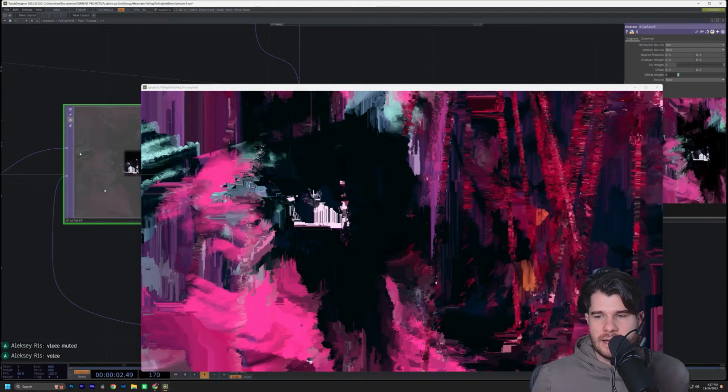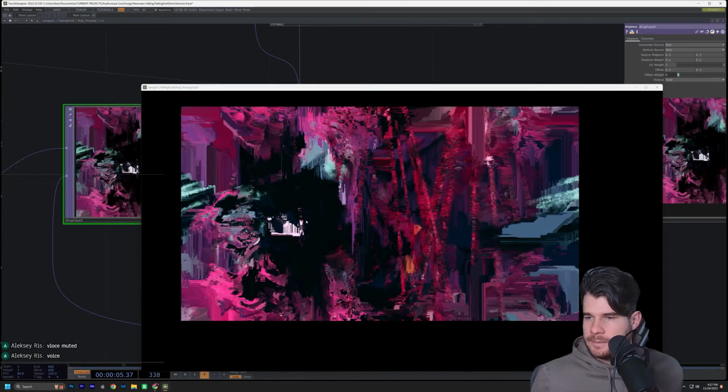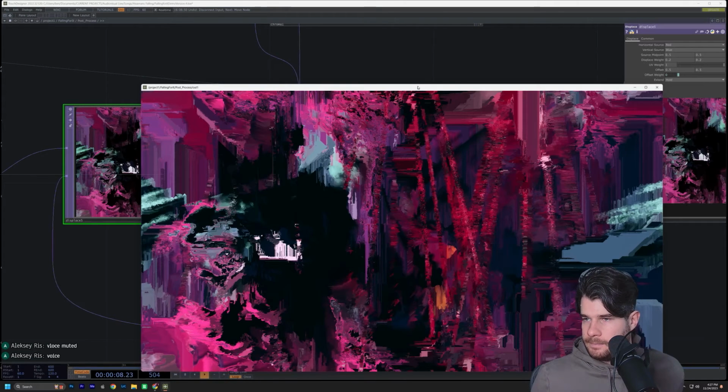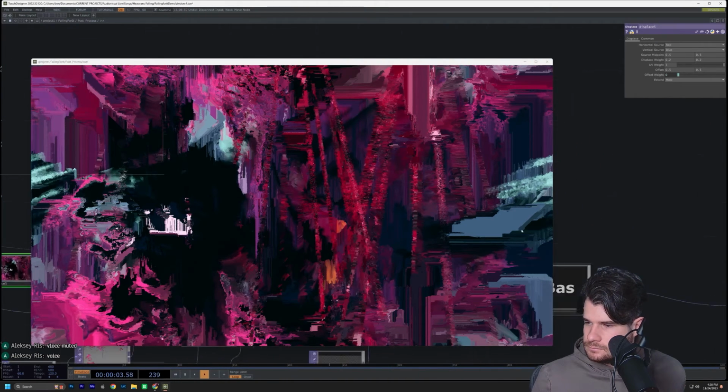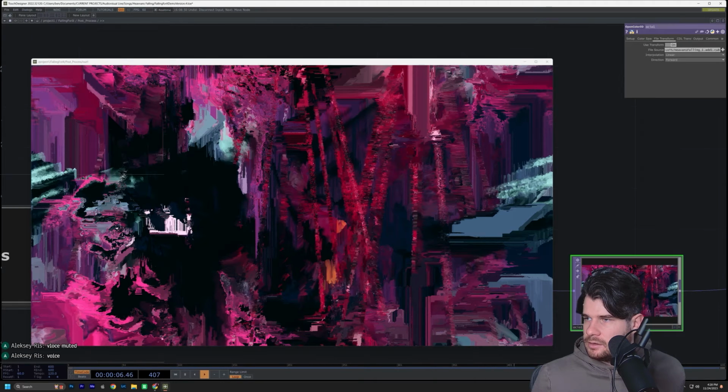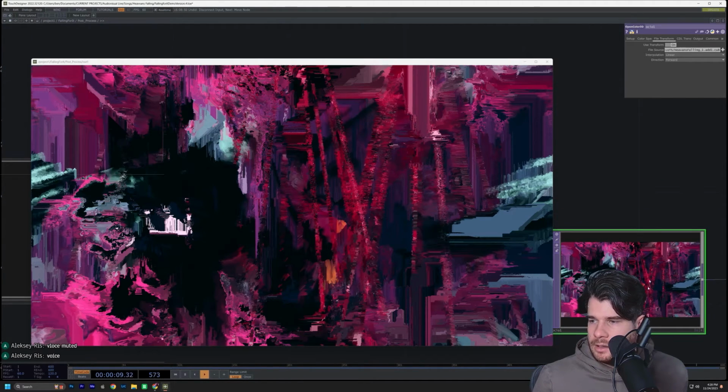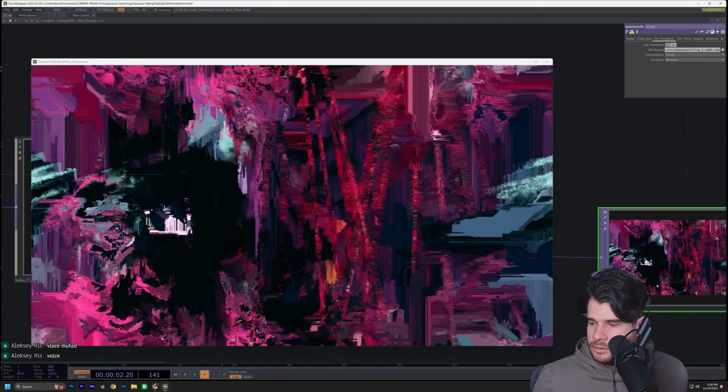So that's a sort of interesting effect that is added in the post-processing. And then the other post-processing effect that I wanted to go over was this LUT. So this is an OpenColorIO node, which allows me to add a LUT to the whole thing. I build these LUTs in Houdini and make sure that they're good looking LUTs, just moving the color values around a bit.